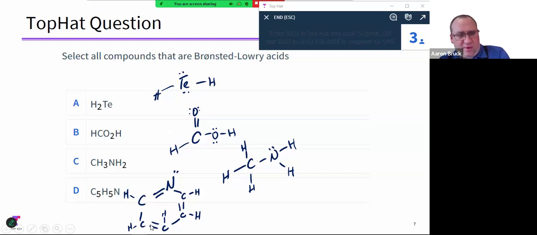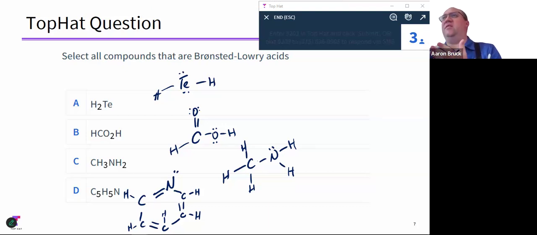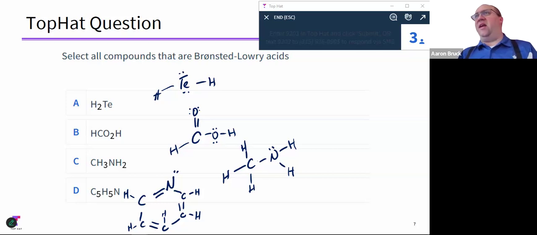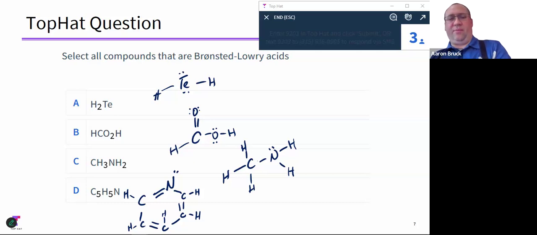The other ones, there's no claim that we can make here for letter D. While there are hydrogens, remember for acidic behavior, that hydrogen has to be able to be cut off relatively easily. We have to be able to break that bond. And the way that we break that bond easily is if there is a disparity of an electronegativity where the majority of the electrons are hanging out on the one side of the bond and not the other, making it easier to just pop off that hydrogen.